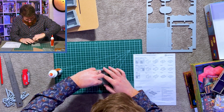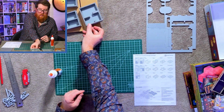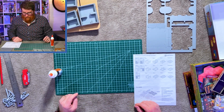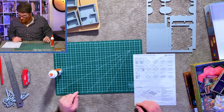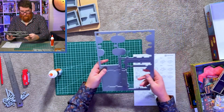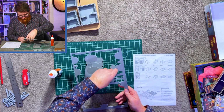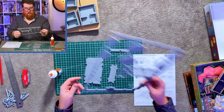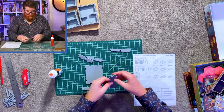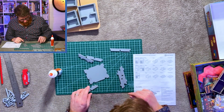Okay, and the last little bit over there. I may have to let this dry for a while before I start putting components in, because I feel like I'm gonna get the components all stuck to the insides. All right, so that's fish tray. Okay, this is tray 4. Tray 5 is the rest. So it's all these bits, and this bit up here. And I think we're done with that. I think if you made a lot of these, you'd probably get more used to their organizational method. That leaves a little bit lacking.